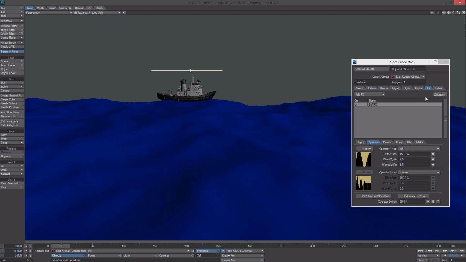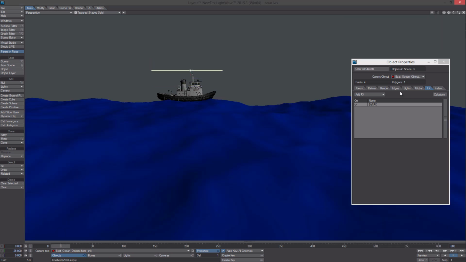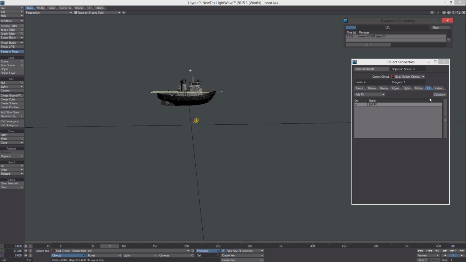So now, you'll see if I calculate this, you can see how the motion of the actual polygon is like there's a spring connected to it pretty much from the pivot point. And we can simulate the buoyancy of the boat using this same type of principle. And that's what we're going to do.